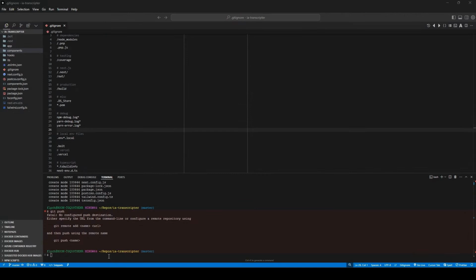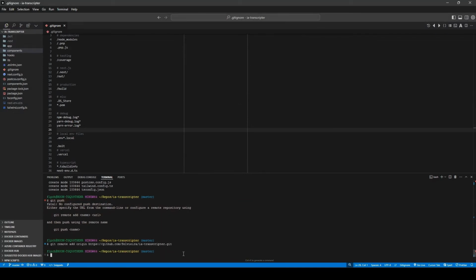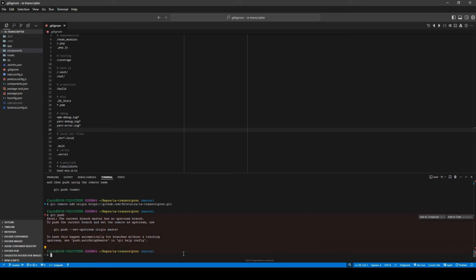So we're going to go back. We're going to tell it that it's this guy here. All right, it already knows it's this guy here. Then git push. That's what it's saying here, okay? It's saying that it doesn't have a named branch to be able to send, right? You're not giving it a name and everything else.